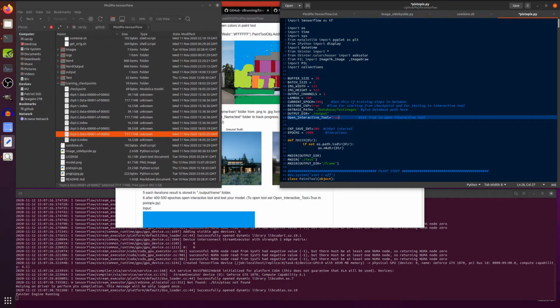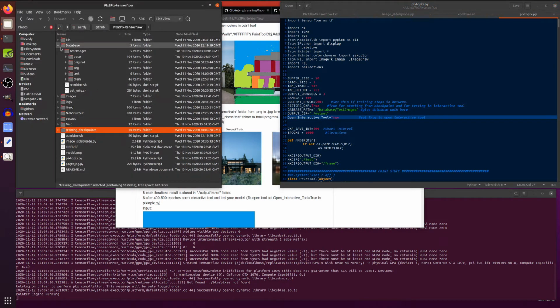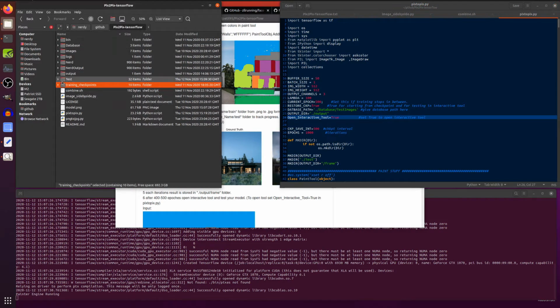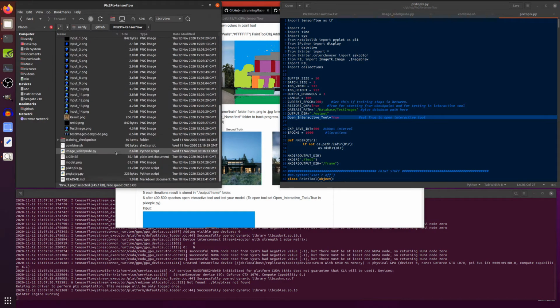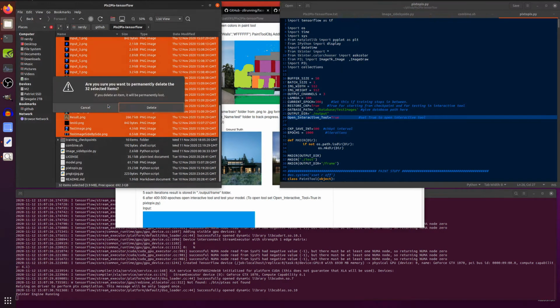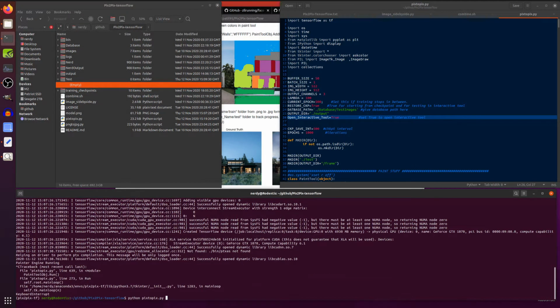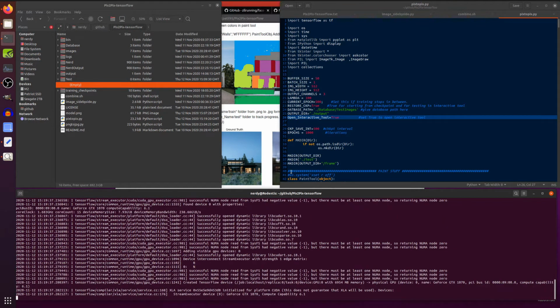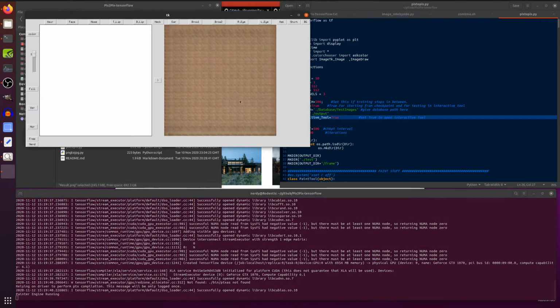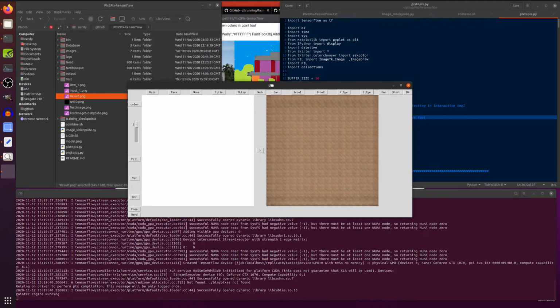Now I'm going to change it back to true, as I have already done the training, and we can see what this thing looks like. Now it will output a bunch of images into this test directory. So let's just clear that out for now. There we go, I'll throw that through, and let's fire this up. So Pix2Pix with the open interactive tool true will give you the little interface here. Let's just move that down there. Now, as you can see, it starts outputting the files into that test directory.